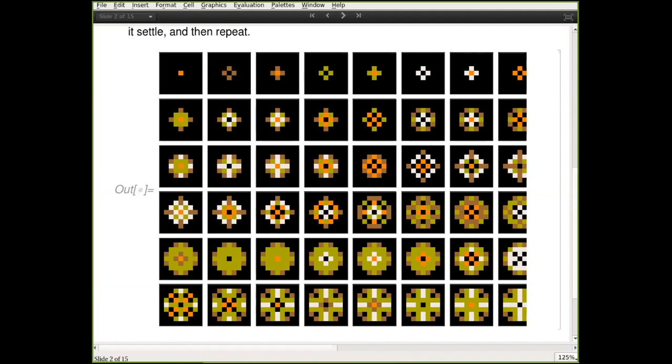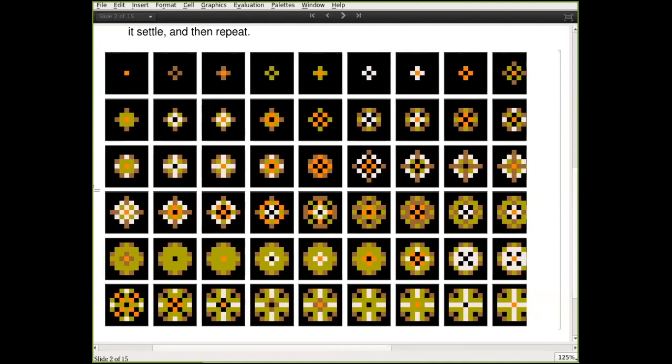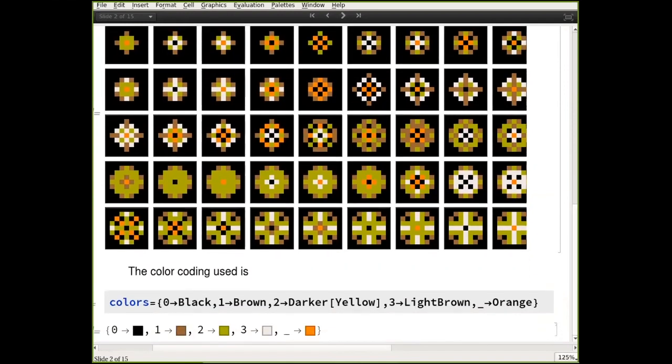And now you see next step, this unfortunately the projection is quite a bit smaller than I had anticipated. So you can see it will eventually give more and more complicated images. And here is the obvious color coding that I used from 0 to 3. And orange is always a cell that's about to topple because it contains too many grains of sand. Now I may have to turn off the slide environment because I don't like all this resizing.